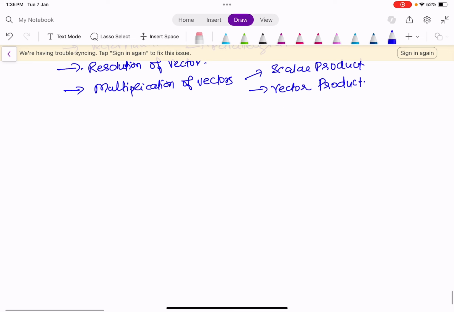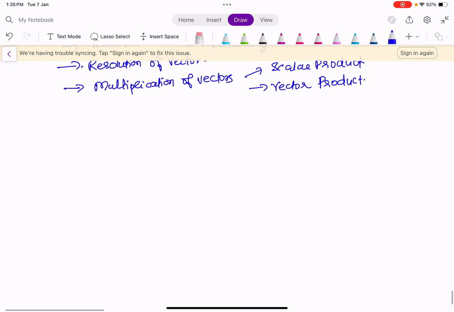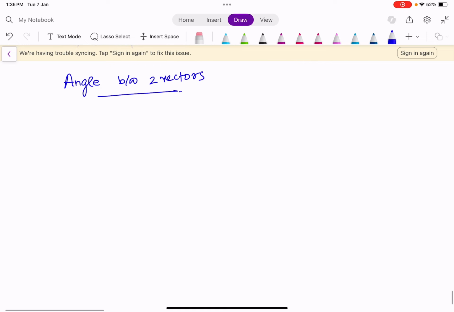One of these. First of all, we need to know what is the angle between two vectors. It's a very important concept. Angle between two vectors, how will we calculate it? Suppose a physical quantity A is represented by a vector A, and it has a symbol like an arrow above the A, where this part is called the tail and the arrow part is called the head.